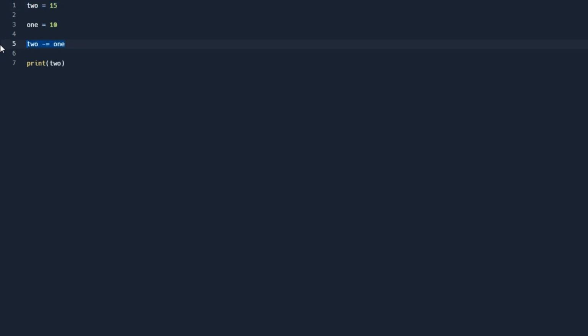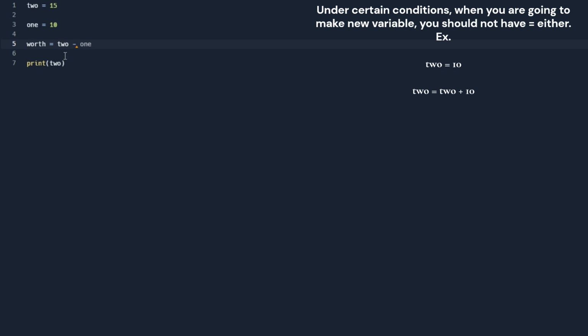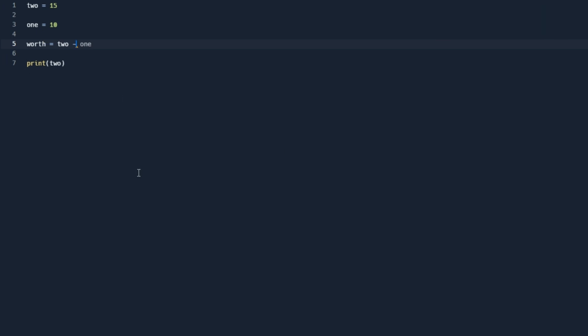Instead, you can do it like this by typing worth here. That's not how it's spelled. Worth. And you have equal to, and then you take 2 minus, but now you don't use the plus or minus with the equal mark when you're making a value for a new variable. If you want to change the value of a variable, then you need to use it. But if you want to make a new variable and get the value for it by using 2 other variables, this is how you can do it. Or you could use 1 for that part, but minus 1.